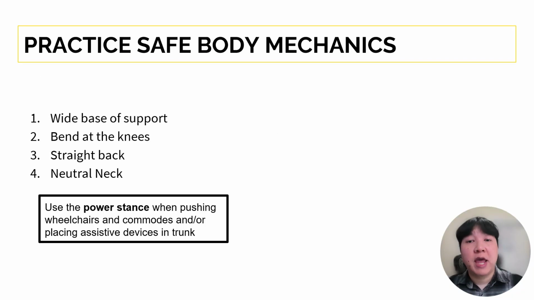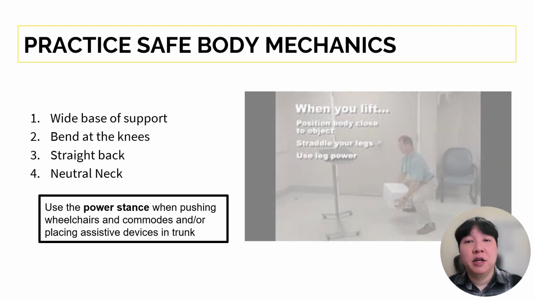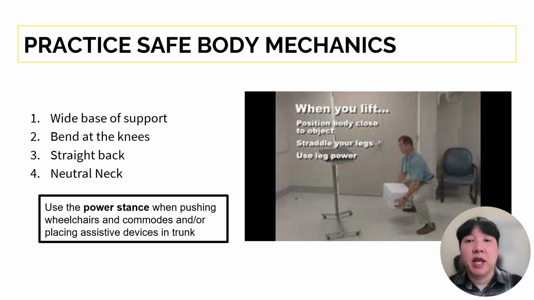Protect yourself and your long-term health by practicing safe body mechanics. Proper safe body mechanics include: 1. Using a wide base of support, which means your feet are further apart and not close together. 2. Bending at the knees. 3. Keeping your back straight. And finally, 4. Keeping your neck neutral.